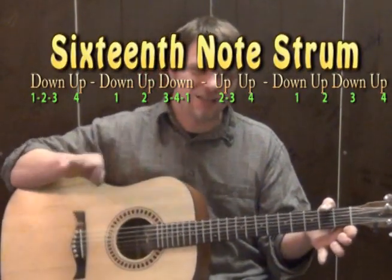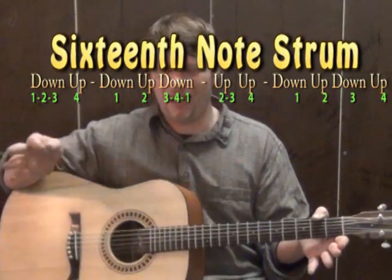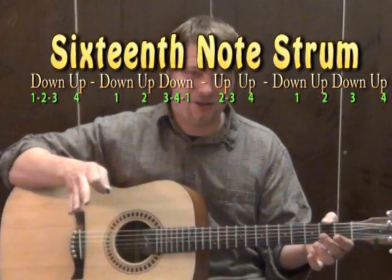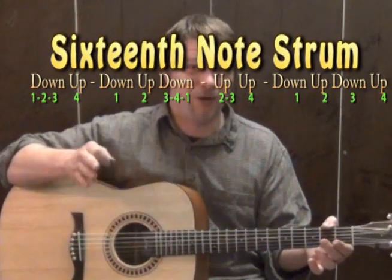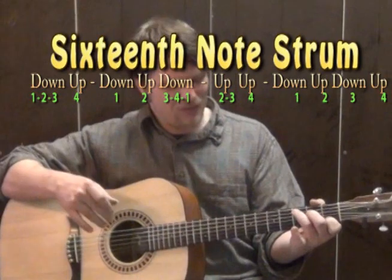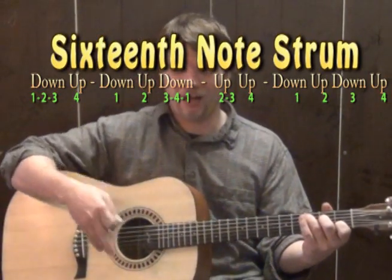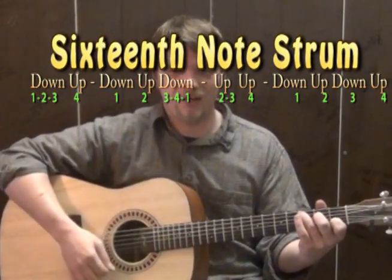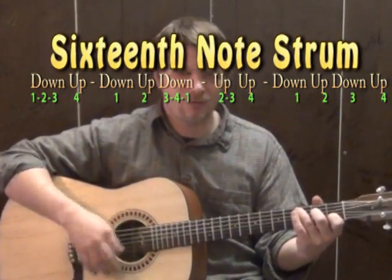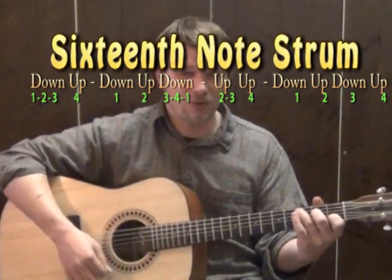And what it sounds like Jimmy Page is doing on this outro, or on this transition to the outro, is a down, up, down, up, down, up, up, down, up, down, up 16th note strum pattern. And what I mean by that is, if you took the C chord and did a down on 1 and an up on 4, we'd have down, up, 1, 2, 3, 4, 1, 2, 3, 4.